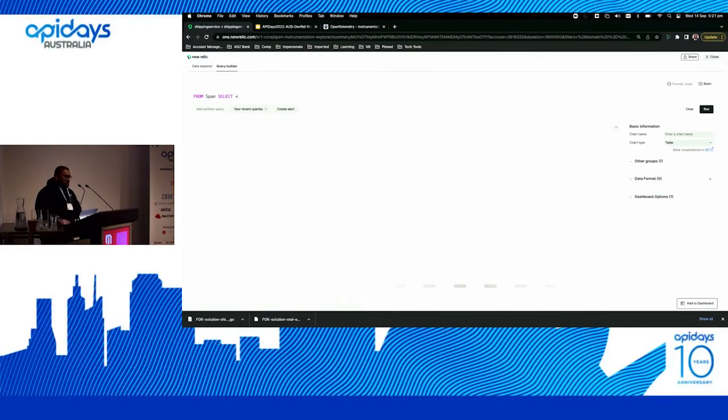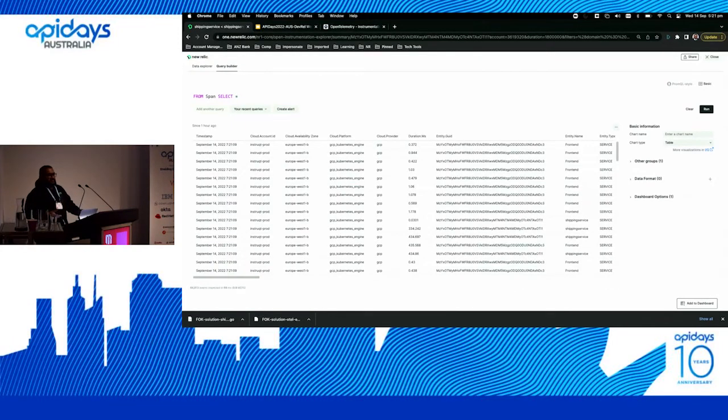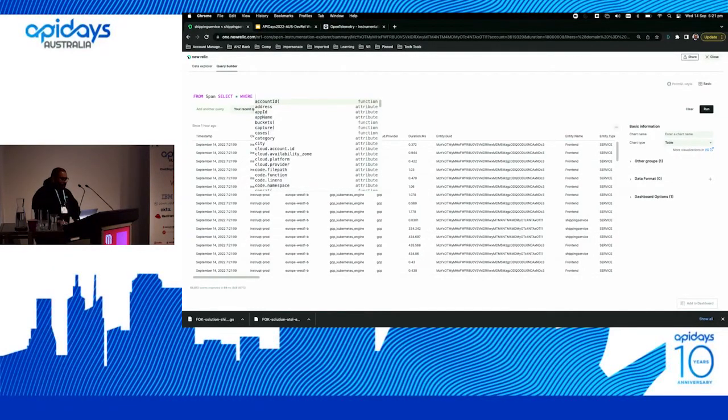NRQL is New Relic's query language. For those familiar with SQL, it's very similar in terms of the context and the syntax. We have a pretty rich backend. You can think of a span as a table in SQL. So we can write queries to see what data is being captured, and we can add a where clause and look at whatever it may be. It's a pretty powerful query language. It's not just the visualizations that you saw earlier, but you can actually query the underlying data as well.